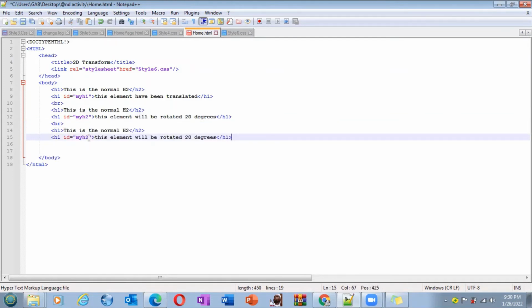In this case, since this is already our third element, I'm going to change the ID into my h3, and instead of this element will be rotated, I'm going to change it to this element will be skewed.